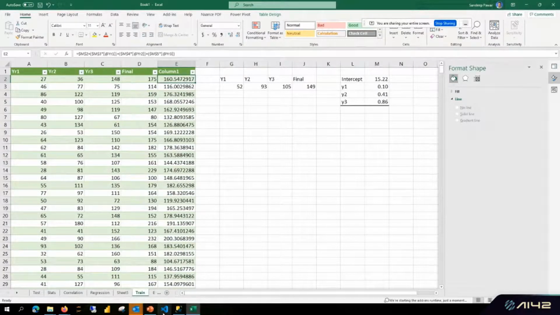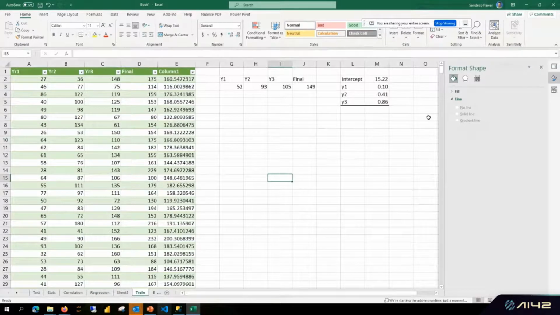And the way we do that, I'm just going to keep these numbers in mind: 86, 41, 10, and 15.22. So let's go back to connections here. If I go to connections, and let's say we go to test and go to edit, I'm going to create a calculated column.